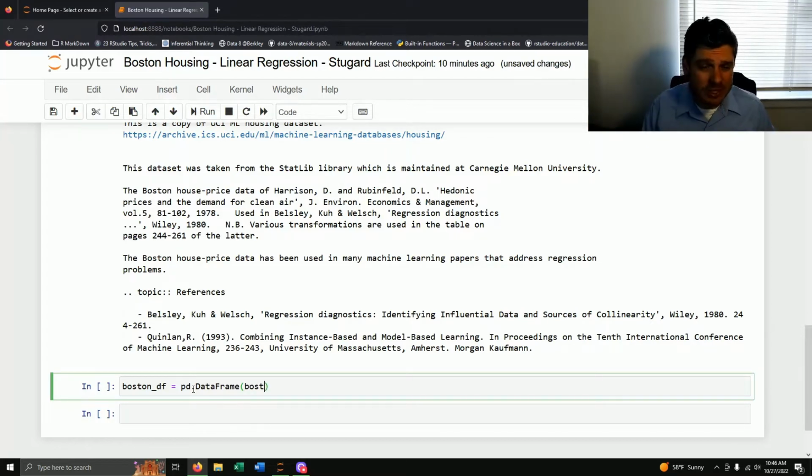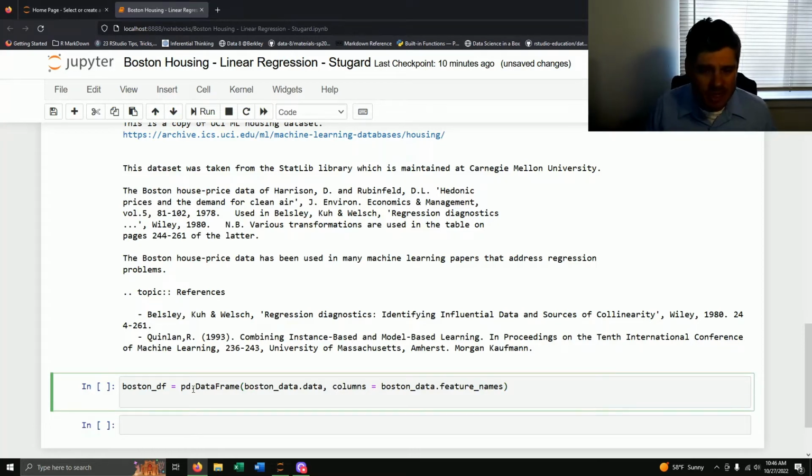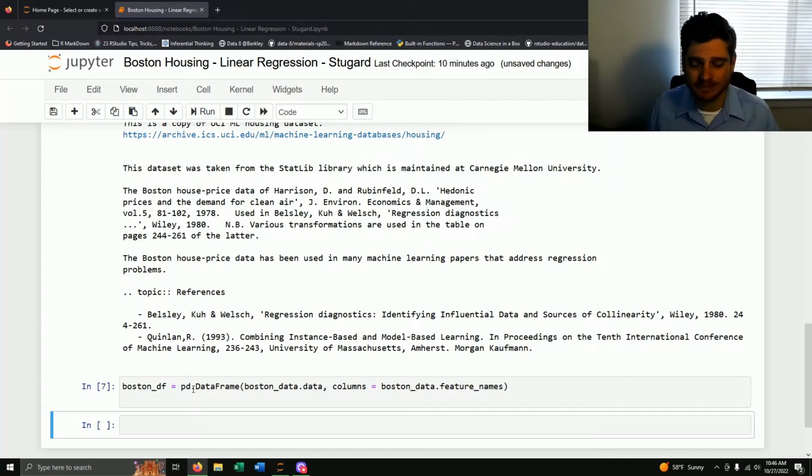We're using Boston_data.data itself, comma, and then my columns. I want to include my column names, so columns equals Boston_data.feature_names, those feature names that we looked up earlier. And then just to make sure that my code worked properly, because again, here I'll run it, nothing happens.